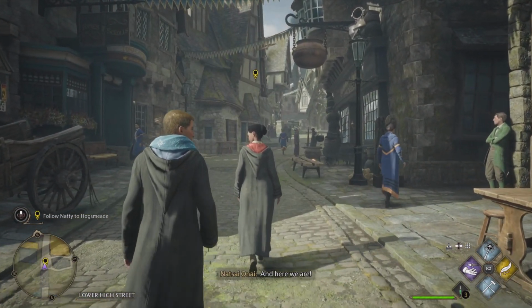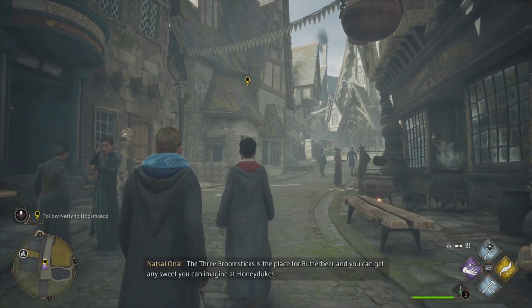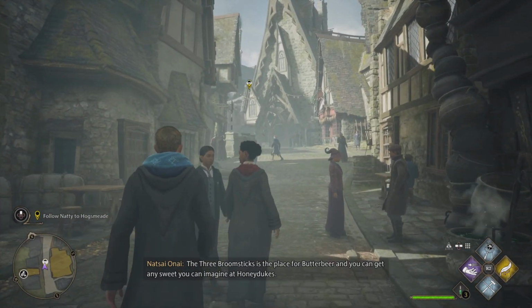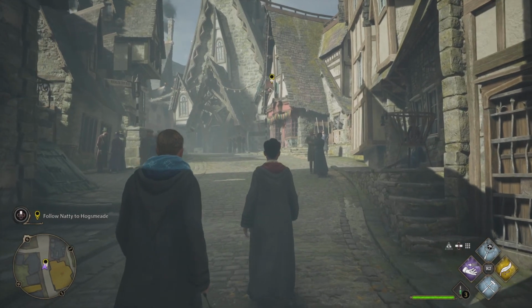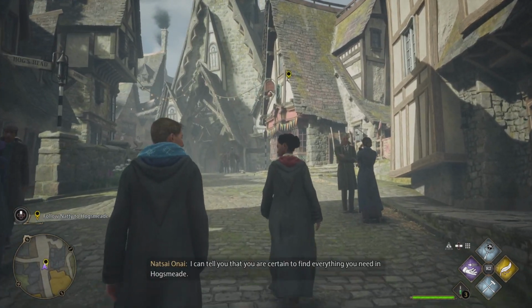And here we are. It is hard to know where to start. The Three Broomsticks is the place for butterbeer. And you can get any sweet you can imagine at Honey Duke's. I could not choose a favorite shop here. It changes with every visit. I can tell you that you are certain to find everything you need in Hogsmeade.